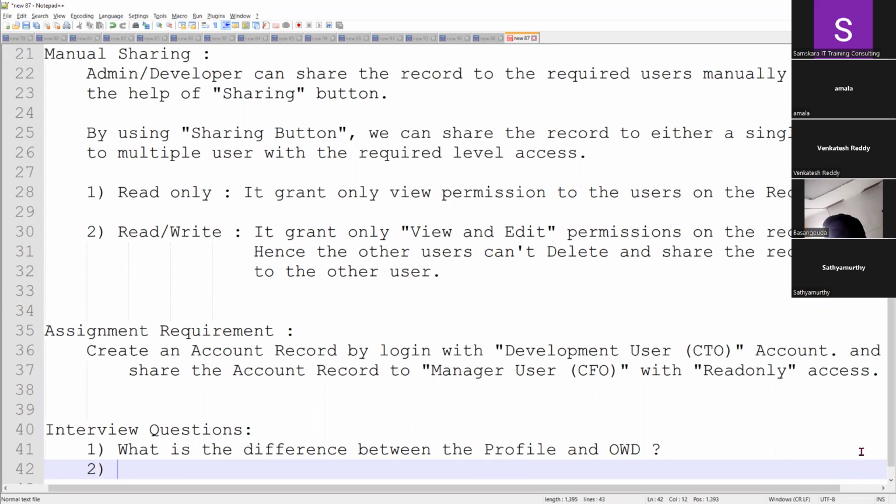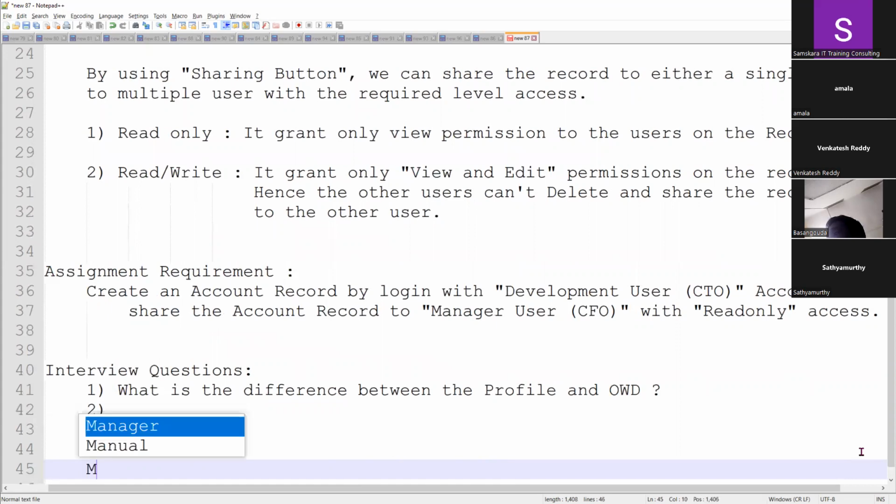The person cannot share the record. Is there any effect by that person, the manager, is there any problem like that?